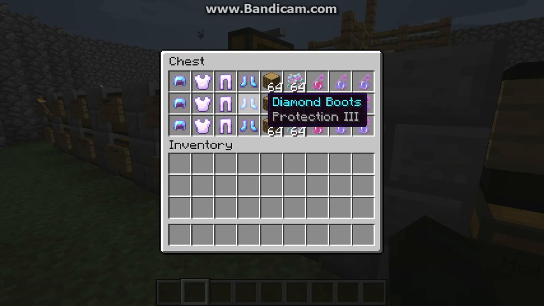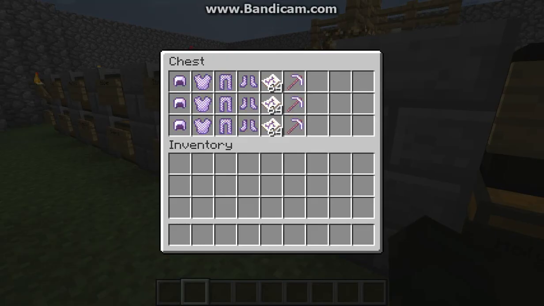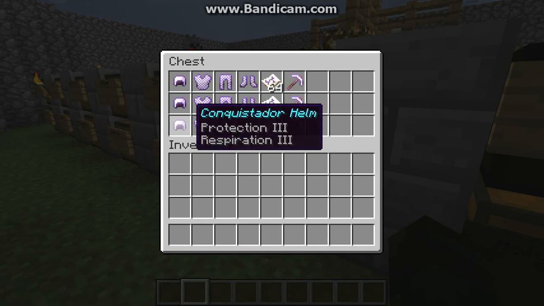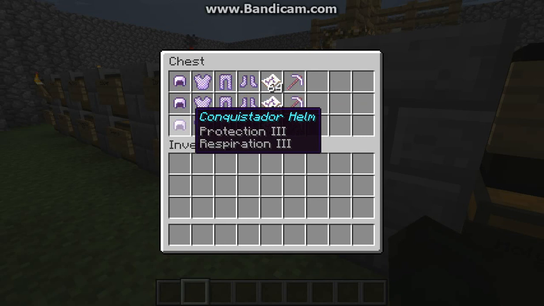So that's that kit, and moving on to one of my favorite kits, Christopher Columbus. Simple kit, simple goal. You get an iron helm, and the rest of your armor is chain. It all has protection 3. The Conquistador helm has respiration 3. You get explorer armor, all of it explorer, and then the Conquistador helm. It's meant for explorer types.